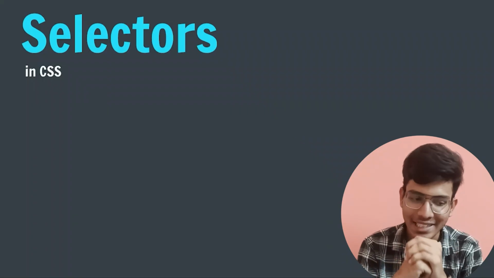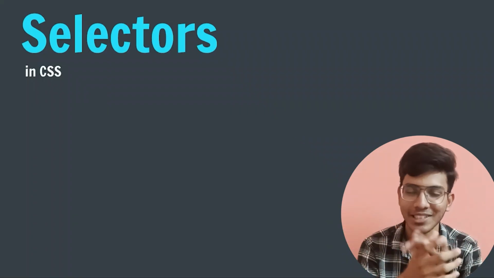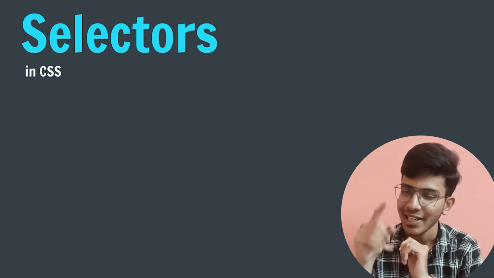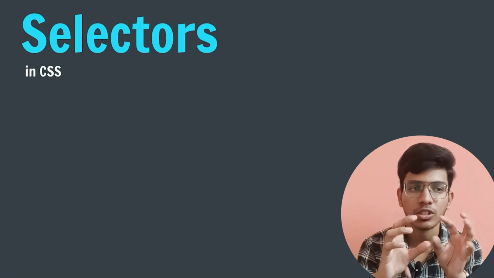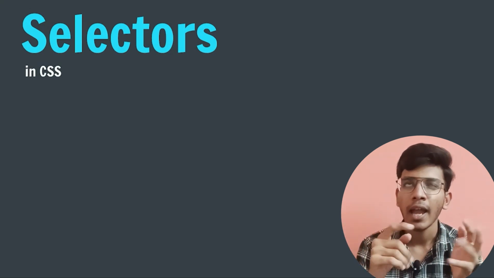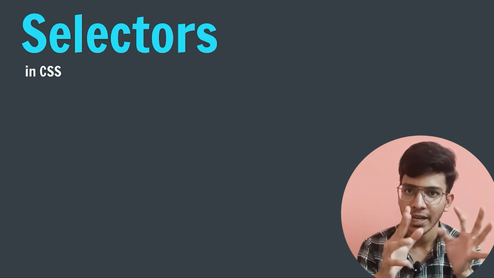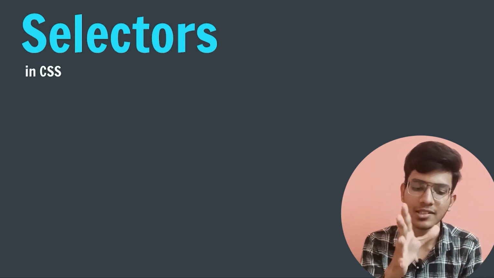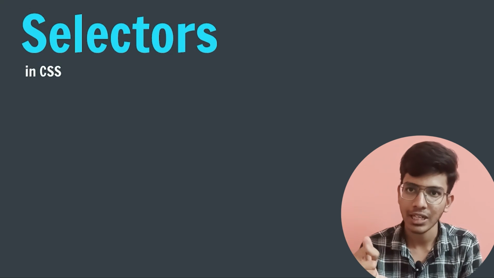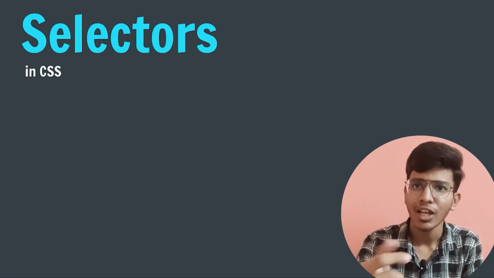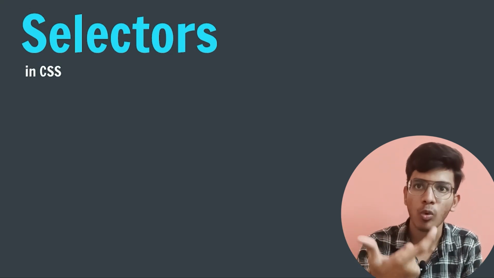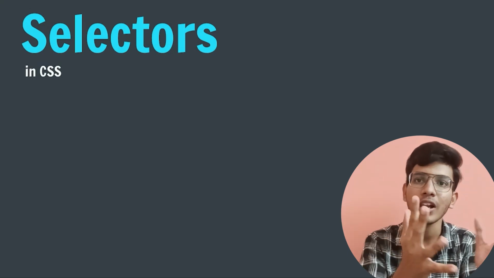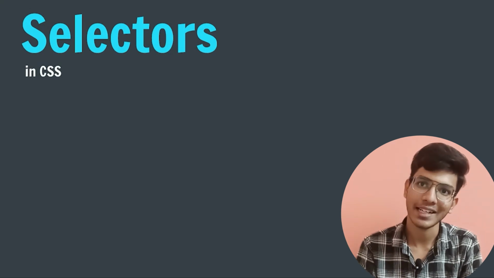Hello everyone, in CSS part 2, in CSS chapter 2, we are gonna talk about selectors in detail. In CSS chapter 1, I have just told you what a selector is. When we create a style file, in that I wanna apply styling to different HTML elements. So in order to apply style for a particular HTML element, we use selectors. Through selectors only we will give style to a particular element.